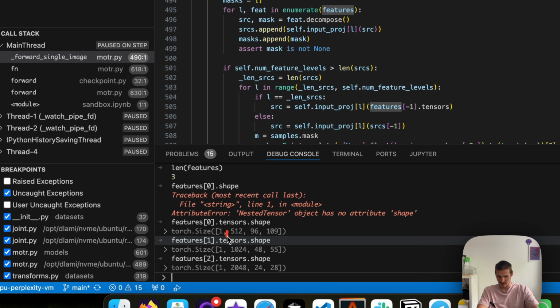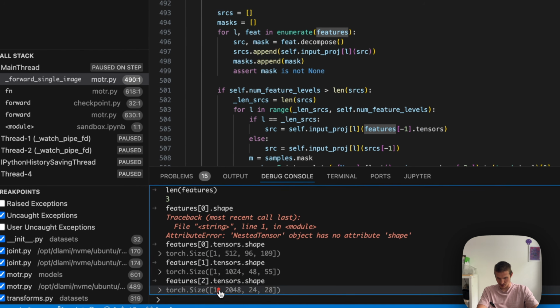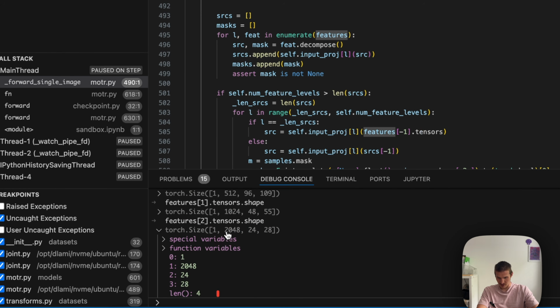So the very first one has an embedding dimension of 512, and then the largest spatial dimension. Then the second one has a slightly bigger embedding dimension, and then a smaller spatial dimension, and then the last one has the biggest embedding dimension, and it's even smaller in resolution. So this is us creating this multi-scale input.